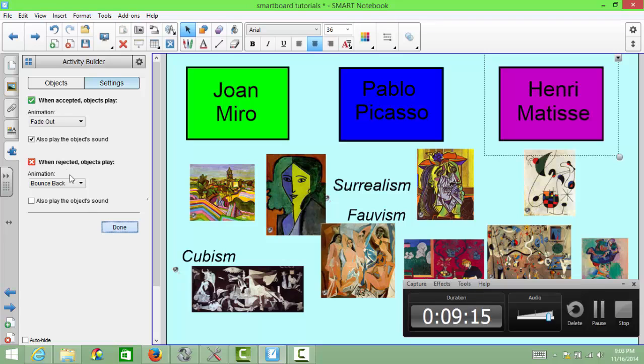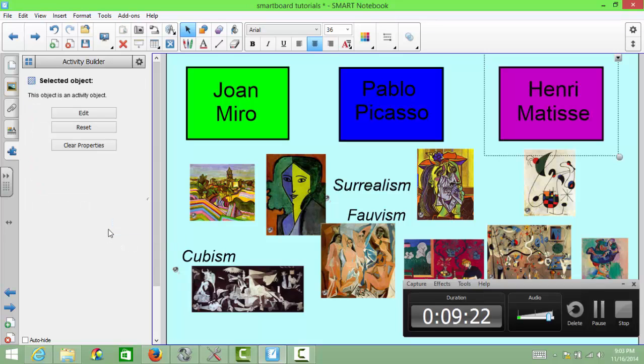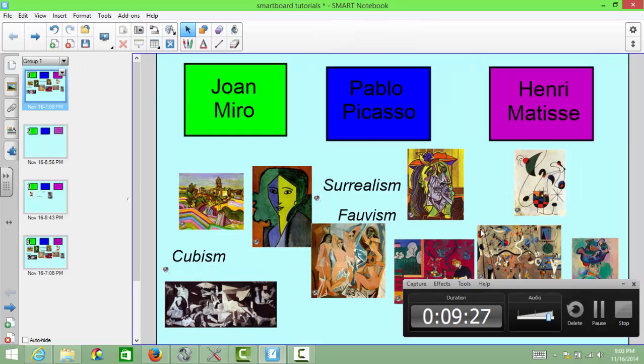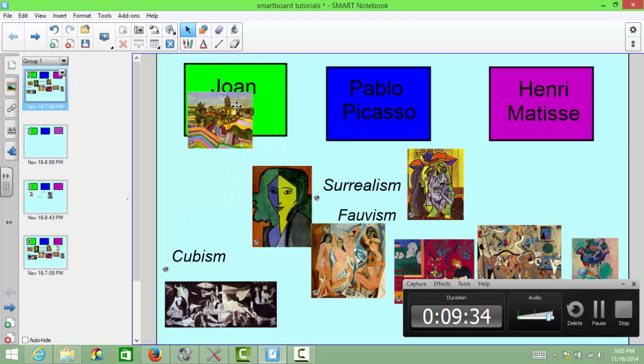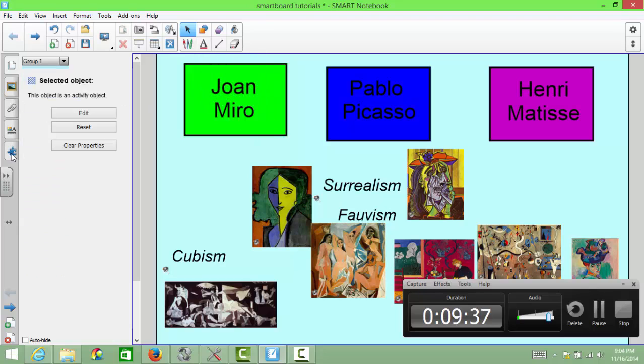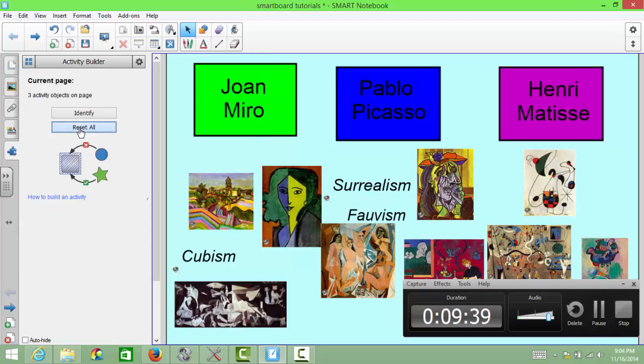Oh, it's done. And now you can do that for each of these, and so you match them with what you want, and then it'll automatically have that thing done for you. So now when you move over your pieces, it'll ding, fade in, and if it's the wrong one, it bounces right back. And you can do this until you're all the way cleared, but then when you want to be done again, you click on the puzzle piece and reset, and it goes right back. So I just think this is a really nice way to assess your students. It's a fun game, and it's just a really interesting and easy to build lesson.